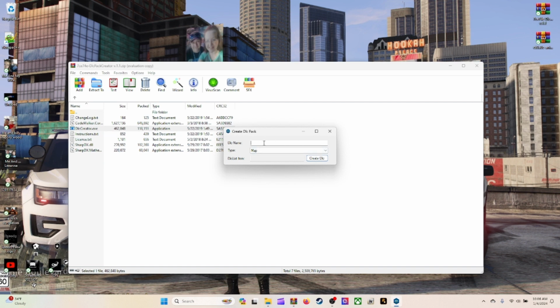Go ahead and name this. Name it one word. You can do 2 or 3 words if you want to do that, but make sure they're all together, and I'll show you what I'm talking about. Mine's going to be under Speedy.